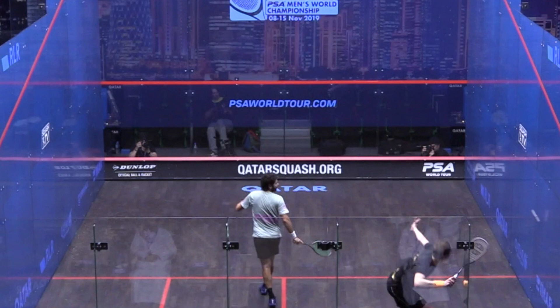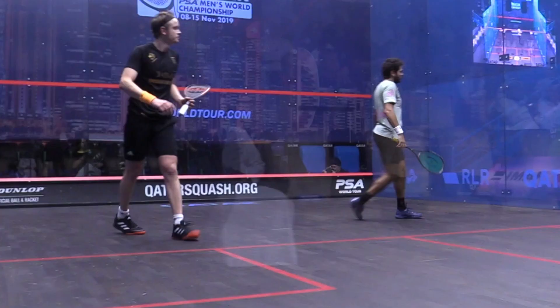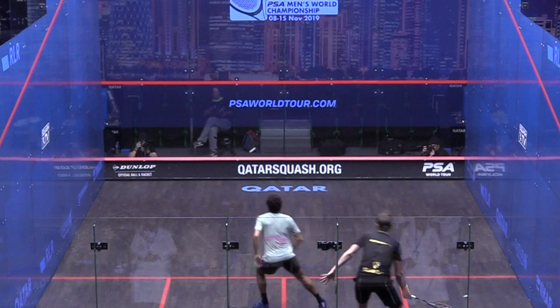We're going to look at some vintage Karam Gawad in the front backhand here. This is what he's become pretty famous for and there's just so much good going on here. It's something I encourage my players to do — the idea of quick feet, soft hands. But it's not just quick feet soft hands; it's the swing, it's how he's doing it, it's how he's going into that front part of the court.